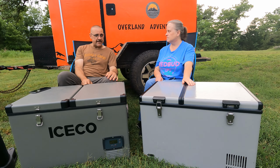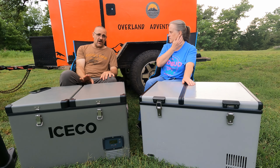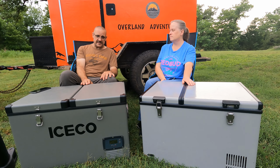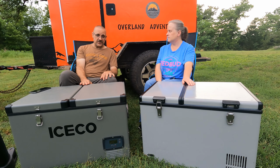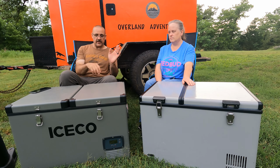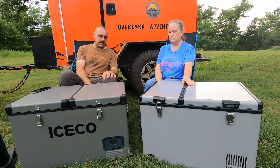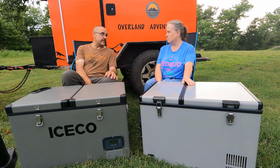Kind of give you some background on the two units. Like I said, we bought this one and started out with it, and a day or two before we started on our long 3-week trip out west last summer, we found out that the refrigerator was not acting correctly. One side was freezing, the other side wasn't staying up to temp. And I was like, man, we're gonna have to figure something out, because I'm not doing an ice chest for 3 weeks straight with ice.